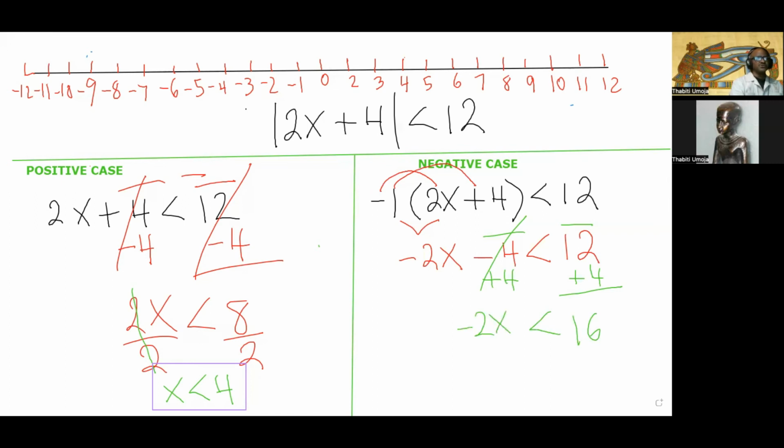Now, our next stage, you know, is going to be division. So take that same number that's underneath, that's here. We make that a negative 2. Negative 2 here. And we're going to cross cancel, get those negative 2's out, or actually cancel each other out. And then we have a less than, and then 16 divided by 2 will be negative 8. But remember, we're dividing by a negative number here. So since you're dividing by a negative number, we have to change this direction. So let's rewrite this as x is greater than negative 8.